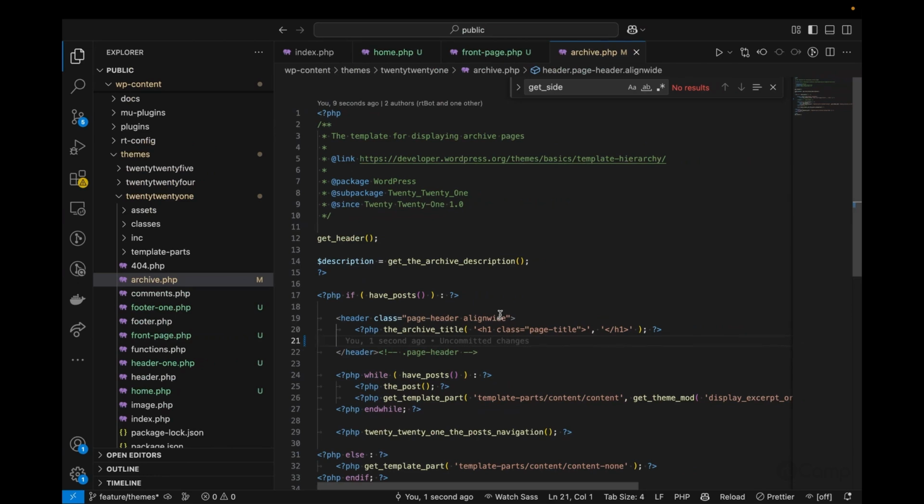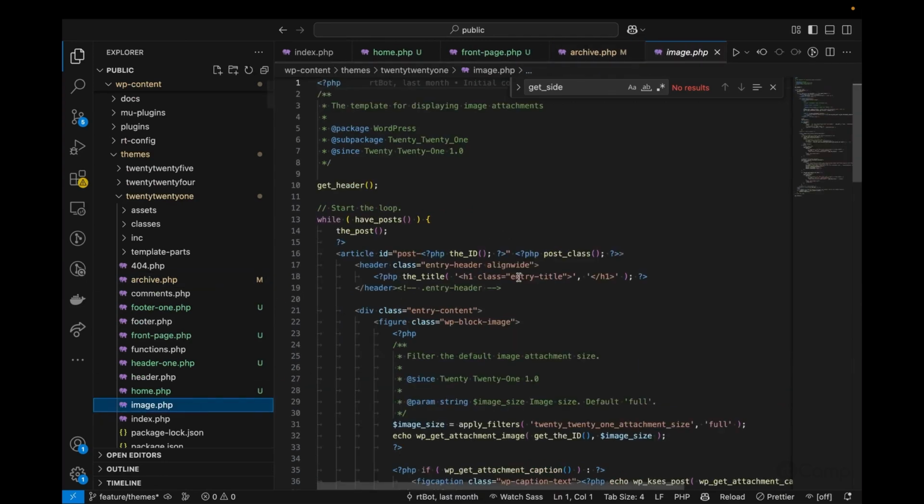But you can also create custom archive templates for specific post types or taxonomies. If you need a different design for post types or taxonomies, you can create specific files like taxonomy-{taxonomy}-{term}.php or archive-{post-type}.php, and we will learn more about different types of templates later in the template hierarchy section.